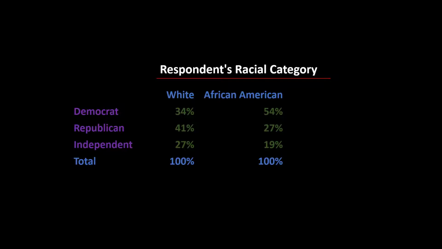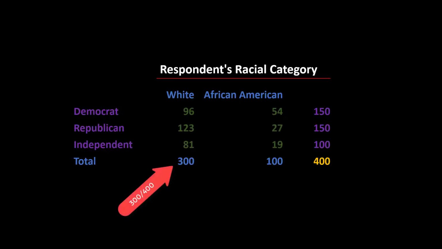Now the question becomes, are these predictions based on differences which are statistically significant? How do we determine statistical significance with these kinds of data? Well, the answer is to compare the observed cell counts with the cell counts that we would expect if there was no statistically significant relationship. In order to do that, we need to figure out how to compute the expected cell counts. So here again are our observed cell counts. The first thing you'll notice is that 3/4 of the respondents are white and 1/4 are African American.